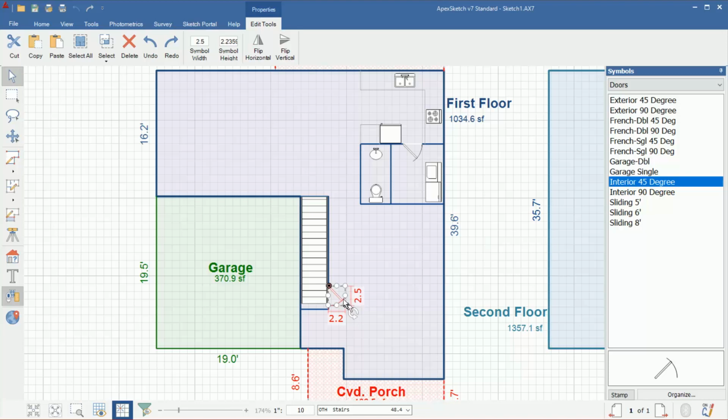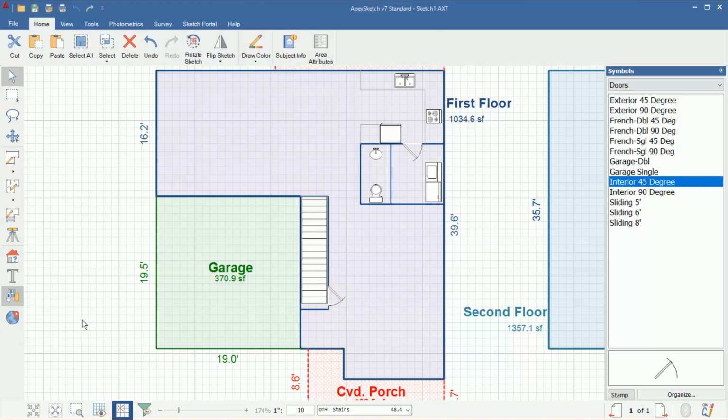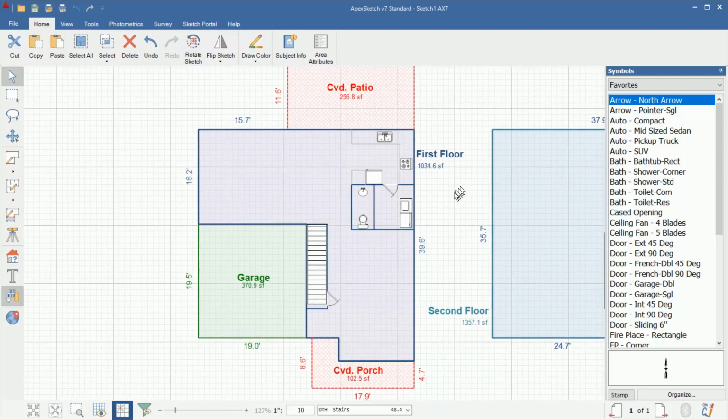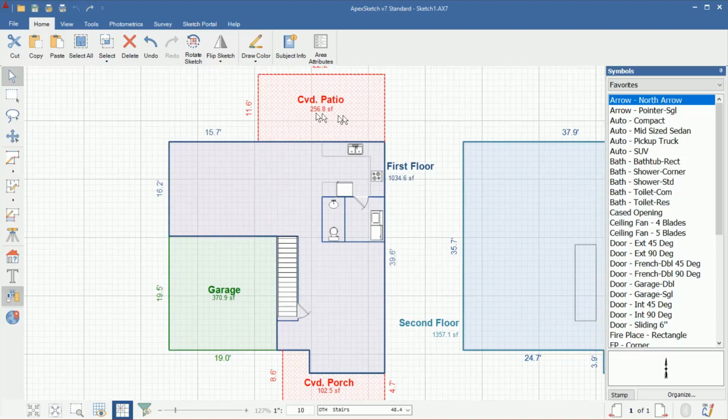And that's actually the correct direction that it hinges. All right, so we have our stairs, doors, all of our rooms drawn. The last set of symbols I want to drop in will be some fans, show where the fans are, and then from that point we'll go ahead and start adding in text. So I'm going to zoom out because there's actually a couple of fans on our covered patio.